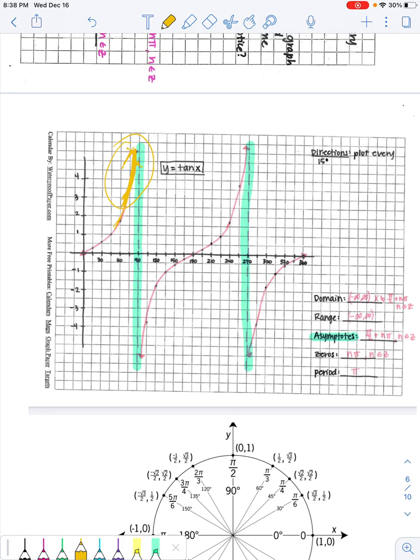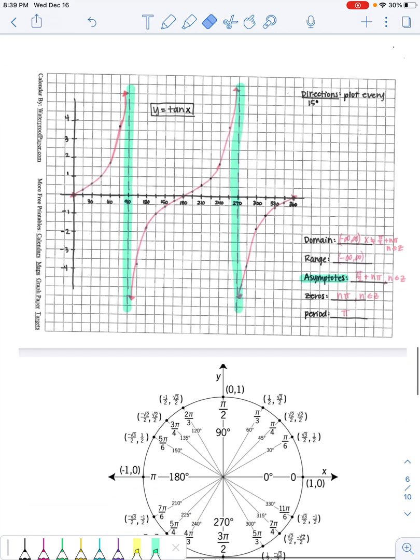So hopefully that's not the first time you've ever seen that before. We'll talk more about asymptotes as we continue talking about the rest of these functions. And then if you're joining us for AP Calculus next year, we'll get a chance to come back to that idea as well. So the tangent function, an interesting function.